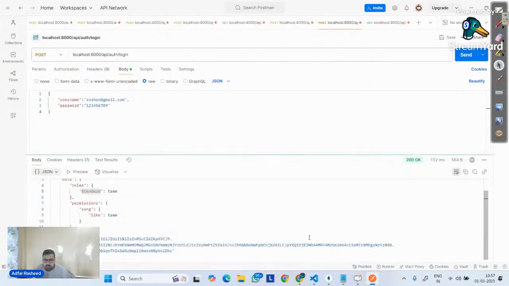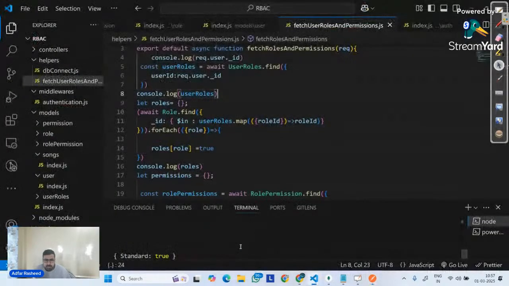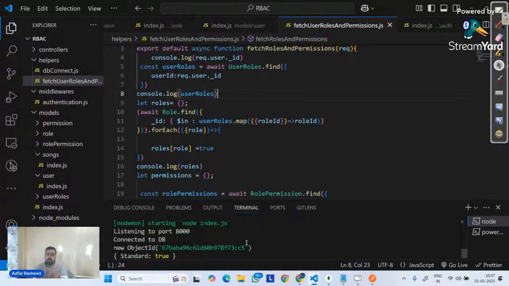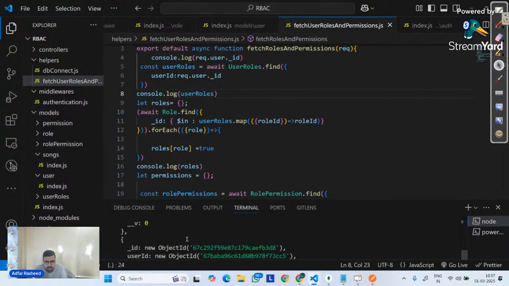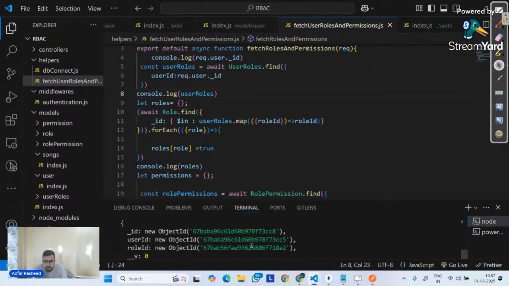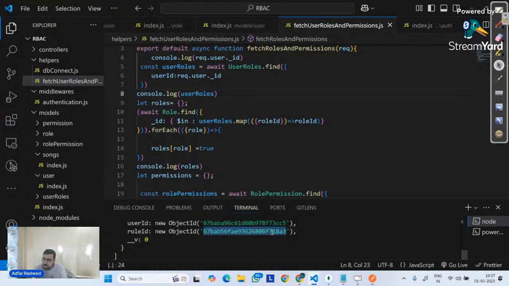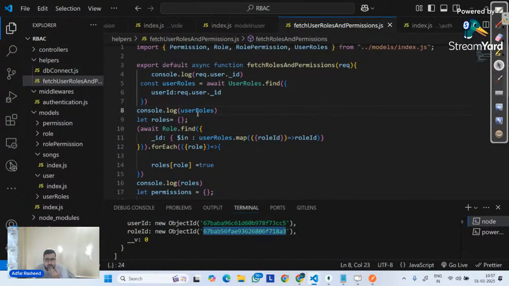So let's see user roles as well. Perfectly fine. And for user roles, there's only one user role. No, sorry, my mistake, this is the ID. So what are the user roles we have? There are two role IDs, 8A2 and 8A3, which is absolutely fine. So role IDs are multiple. In this particular case, with user roles dot map role ID, we should be able to figure out what this is going to return.